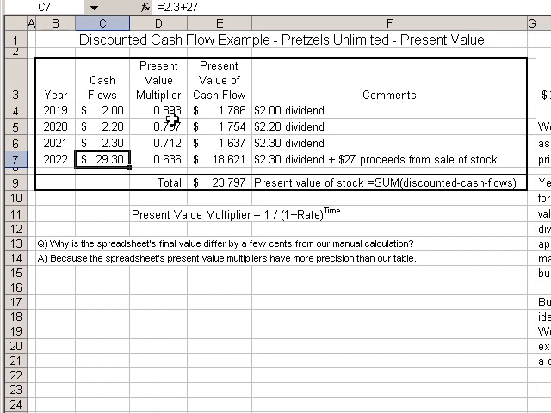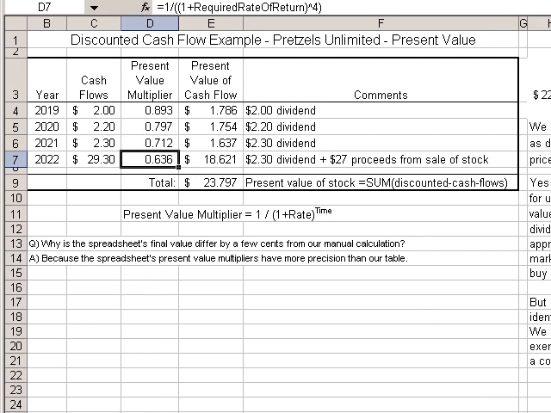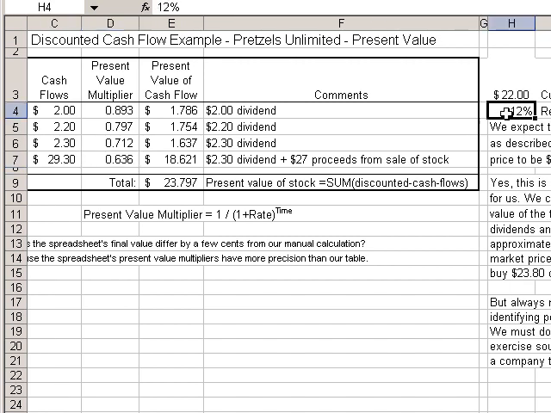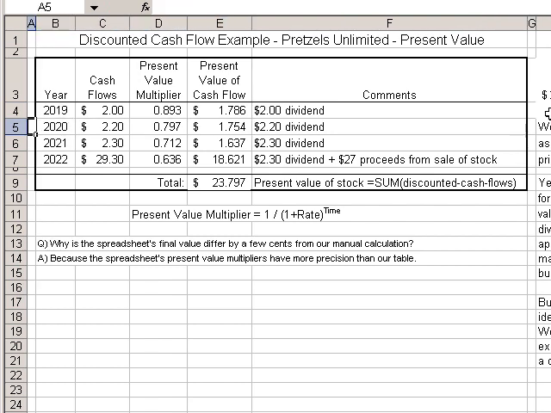See that? Now, the present value multipliers, you don't have to type in. The system is kind of tricky. It's a spreadsheet, so it knows how to do this. Now, you can't see it. I'm going to have to move it over one more. You put in the required rate of return, and it recalculates the present value multipliers for you. You don't even need to worry about using the present value tables because the spreadsheets are just so much cooler, but you're going to use them to begin with, right?